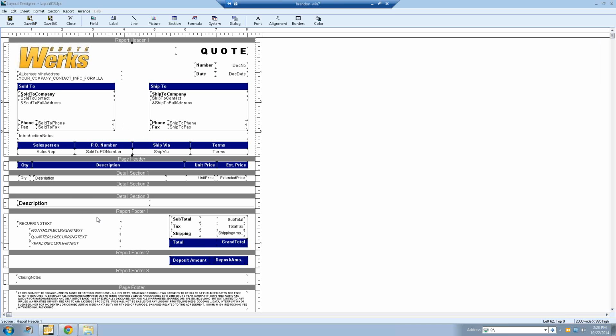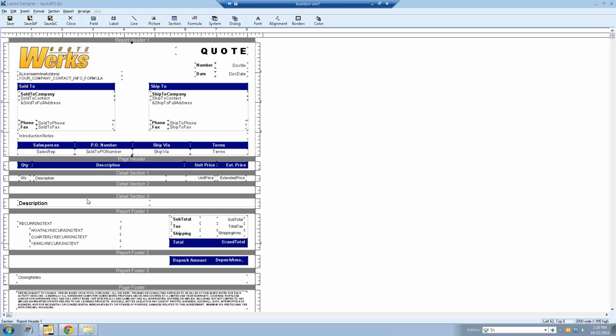The other thing we discussed was some basic filters. You can do some really complex filters in QuoteWorks, but most people don't need those. You're just going to really need the basic ones. A lot of our layouts already have some of these filters. So if you like the way a layout looks and maybe you just want to change some of the colors and things like that, now you're going to be able to do that.